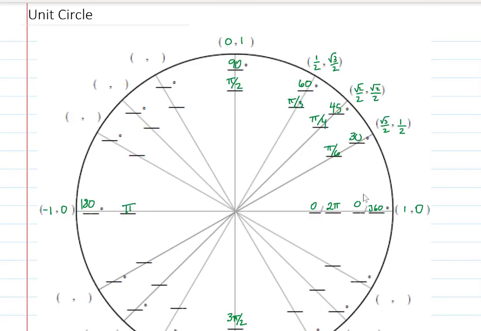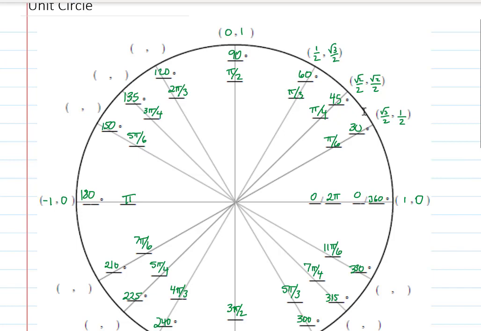You're going to see that the same pattern is going to repeat on the other 3 quadrants. There's just going to be a sign change, and we've already discussed which ones are positive and which ones are negative. So let's start by filling in the rest of the angles here. All right, so here are the angles in radians and degrees. You're going to get the same point that you got here, right there. You're going to get it over there, except with the sign change. So this would be 1/2 and square root of 3 over 2, same thing, but the 1/2 would be negative, right? And every x here would be negative on the second quadrant, and so forth, right?